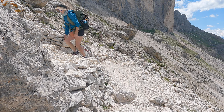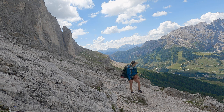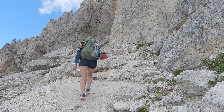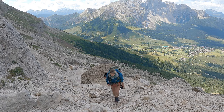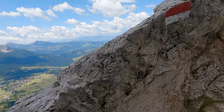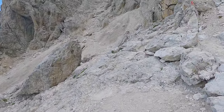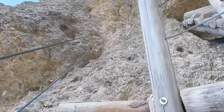Located in northeast Italy, there are 2,200 named mountains in the Dolomites and hundreds of miles of trails. To say the landscape is striking is a bit of an understatement. The steep and rocky towers of rock stick up into the sky like needles, and they're mesmerizing to behold. Made up of dolomite rock or dolostone, which is a type of limestone, these peaks were unlike anything I had ever seen before.